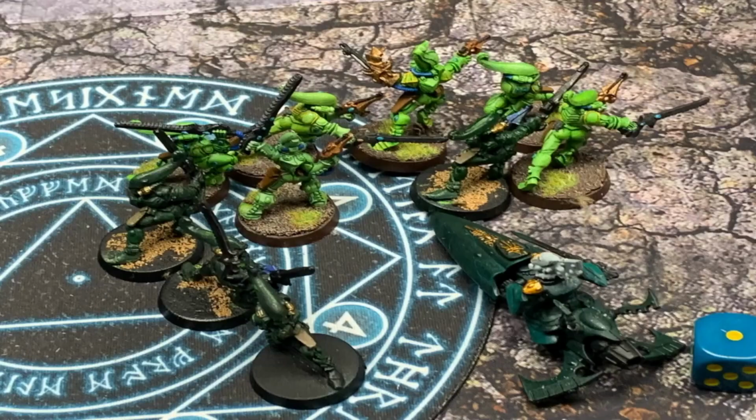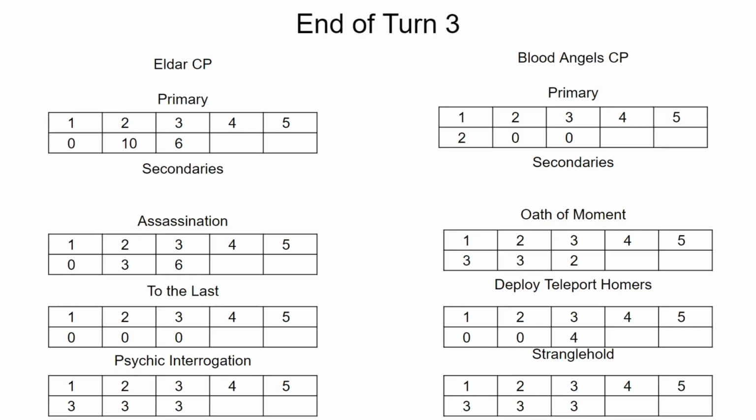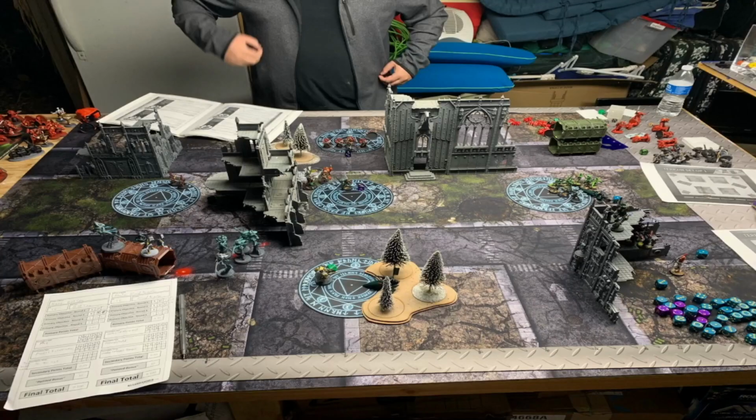And the 10-man took out both the Intercessors over here, securing this side of the board for me, and saving the Farseer's life. End of turn 3. As you can see, I am catching up to him. And this is pretty much the last turn, because turn 3, he doesn't have anything to move because everything's in combat.